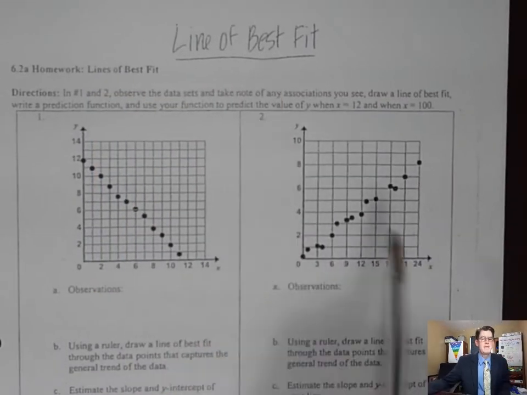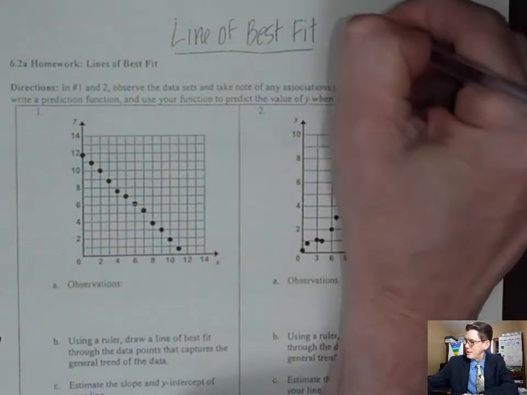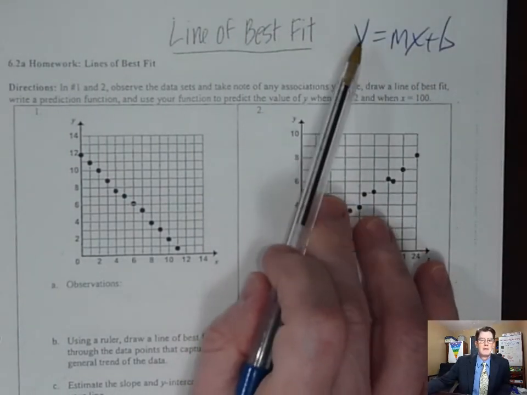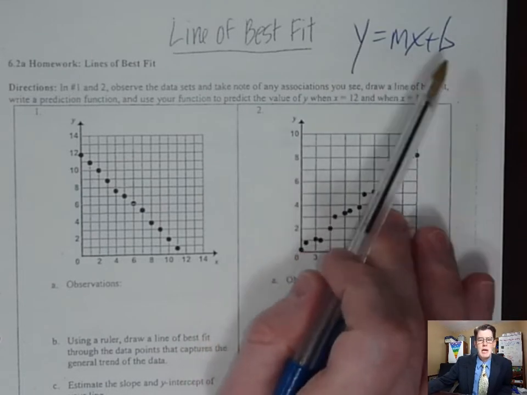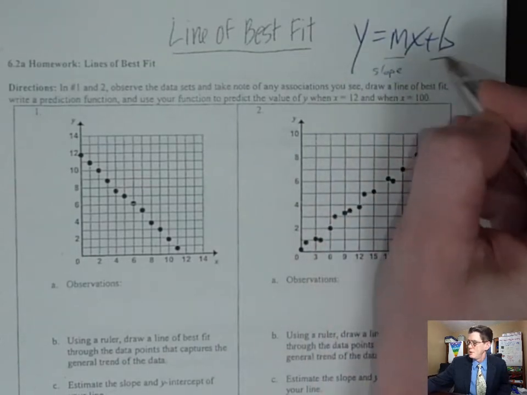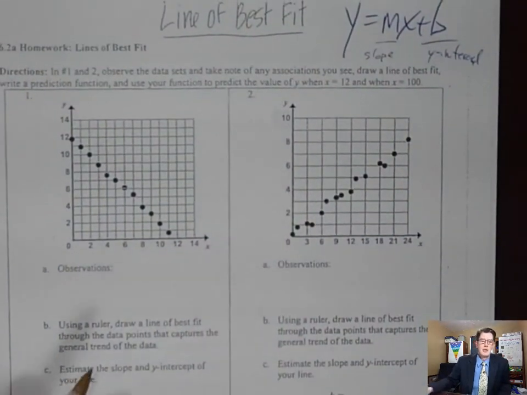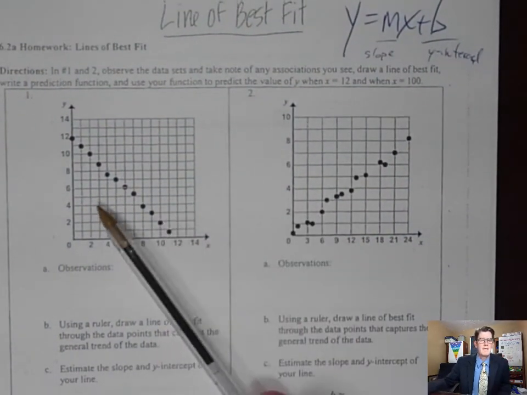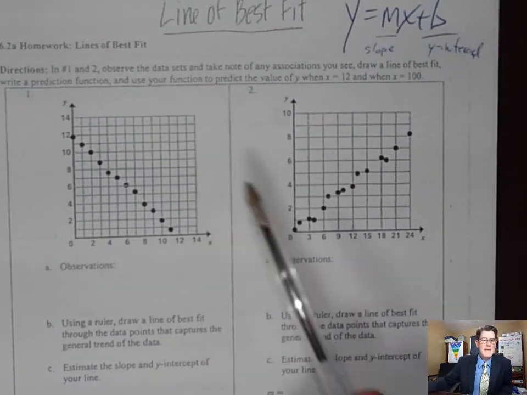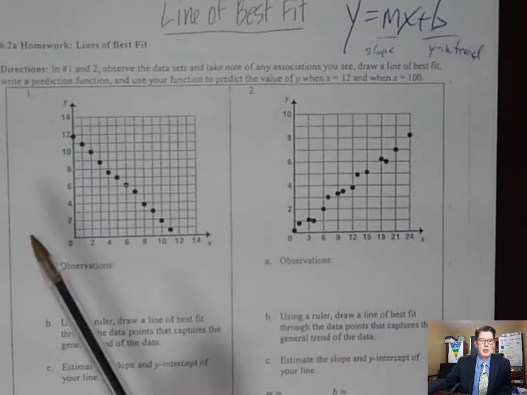Line of best fit. What we're doing now is taking points and trying to create that line of best fit. Do you remember this from a couple days ago? y is the slope times the x plus the y-intercept. y equals mx plus b, slope and y-intercept. Slope-intercept form of a line. So we'll be taking these lines and trying to find a line of best fit. What line fits the best in this data? And then using that, we can predict what's going to happen when certain variables occur.